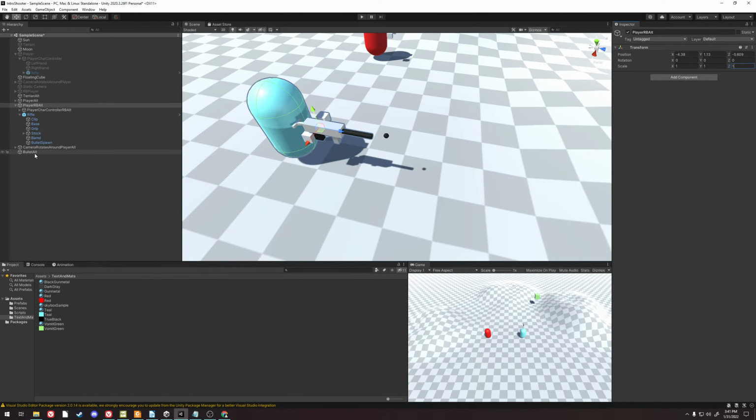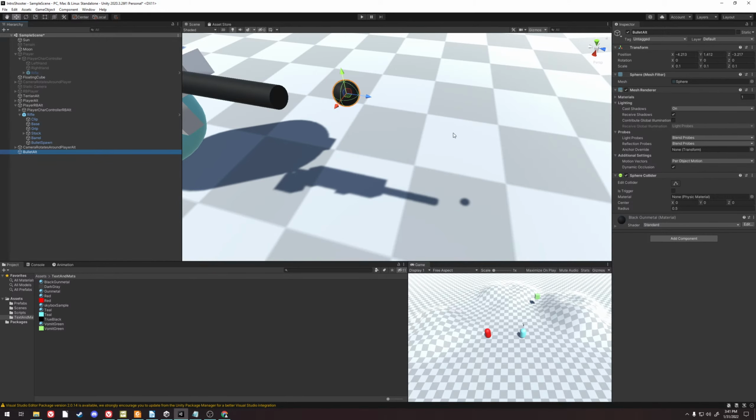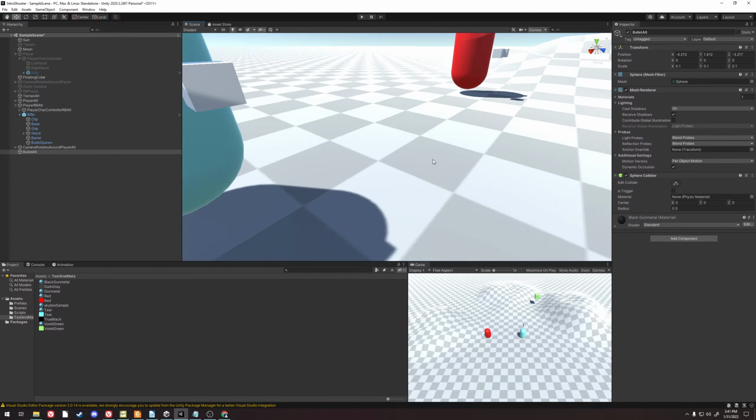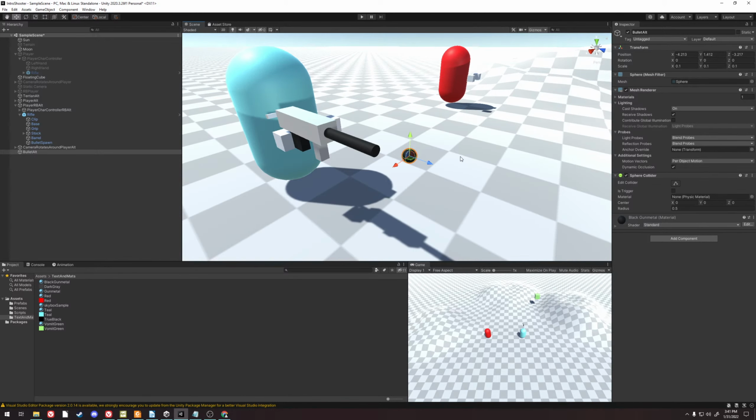When you're at the point where your bullets are like 0.1 units large, it becomes a little bit more challenging to handle collision. So as you get started, try to keep in mind bigger is better. If you can handle it, just make everything larger than scale 1, and it makes collision easier to handle down the road. It's easier to scale down if you started at a large number than it is to scale up.